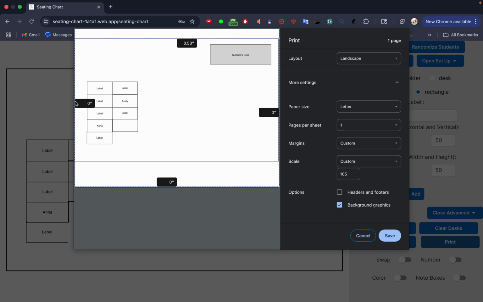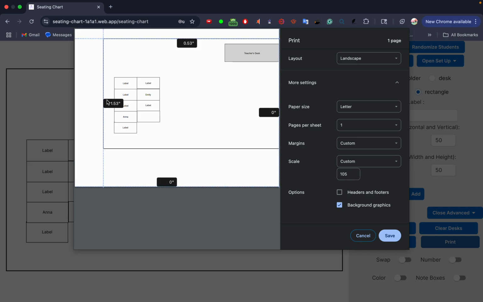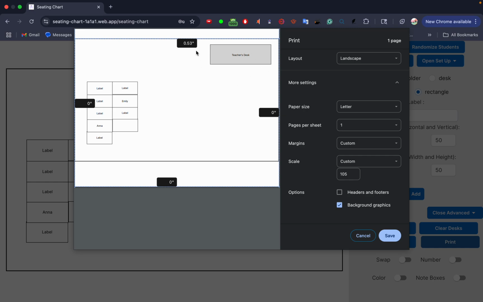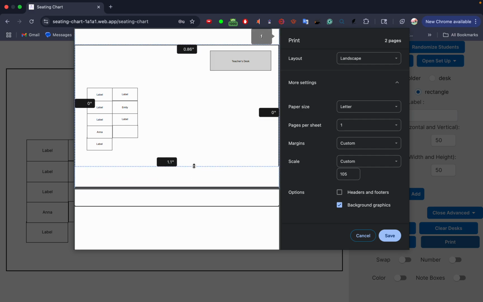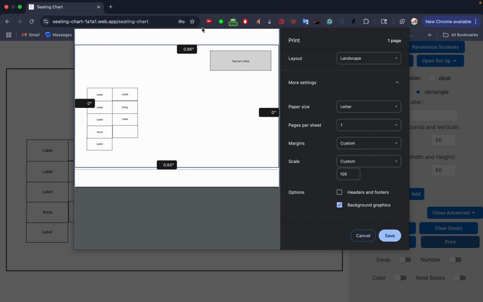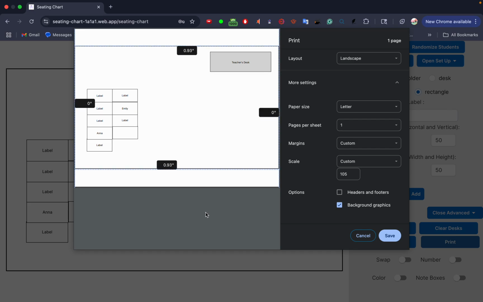I could also add margin on the left and right, but in this case I don't want to because it fits really snug here. Since I want to move this down, I can keep adding margin on the top. That was way too much margin, so I can just add it like that, and there we go. This isn't completely centered, it's not perfect, but I think it's pretty close and it's super reasonable.